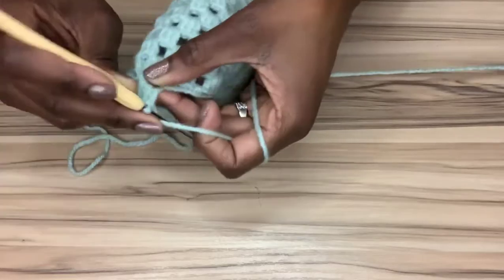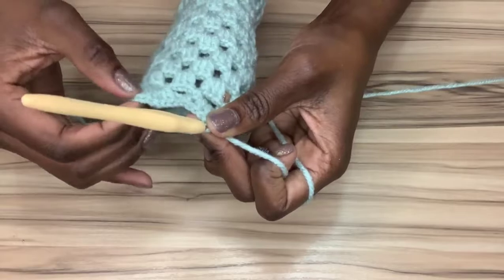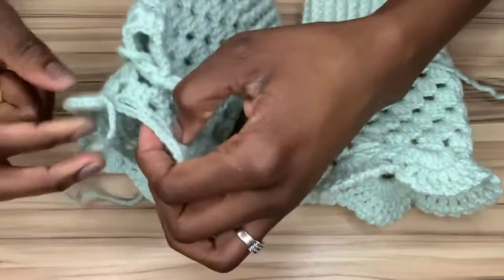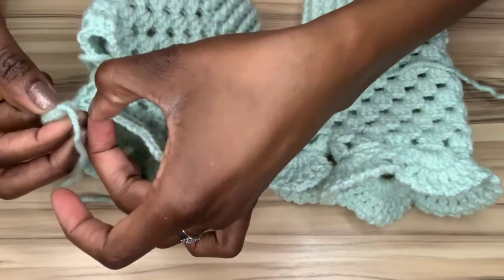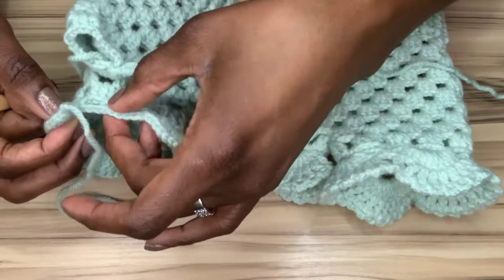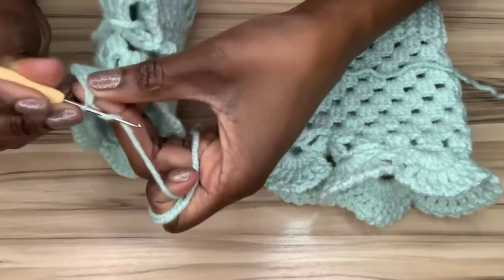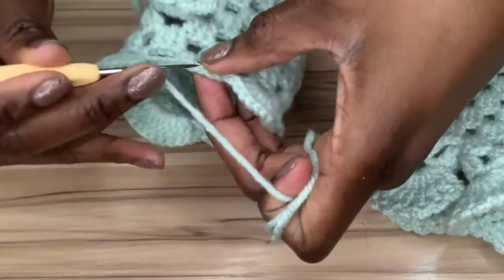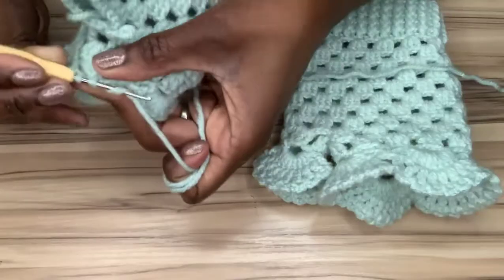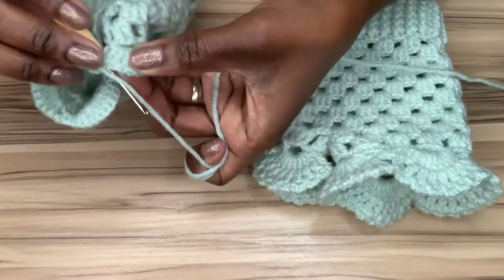After these 10 double stitches, you will do chain 1, do a single stitch, chain 1, and then another set of 10 double stitches. So let's meet when we have completed this. So when you are here, you will realize, hey, it doesn't want to add up nicely, because we were supposed to do a single stitch there and then there another shell, but it's fine. This time we are just going to do 2 chains, 1, 2, and we do a single stitch there on top of that one. Like that, and chain 2 again, then bring this in a slip stitch.